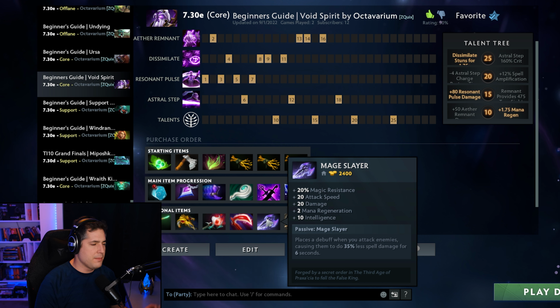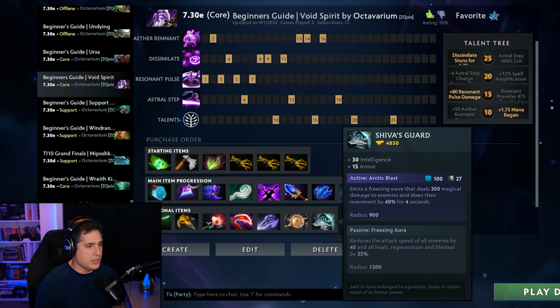Desolator and Mage Slayer are kind of weird, greedy items. Mage Slayer is one of those items that I think has a lot of interesting potential, and you see it get picked up in some pro games every once in a while, thanks to it benefiting him in so many different ways, particularly because he is an intelligence-based hero. And then finally, your Aeon Disc and Shiva's Guard as super late game extension items when required.